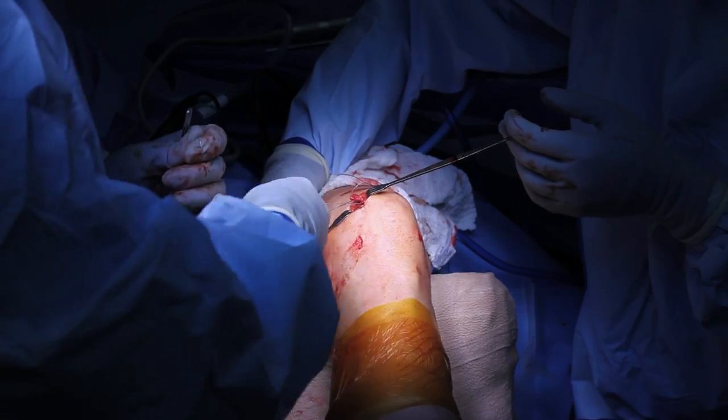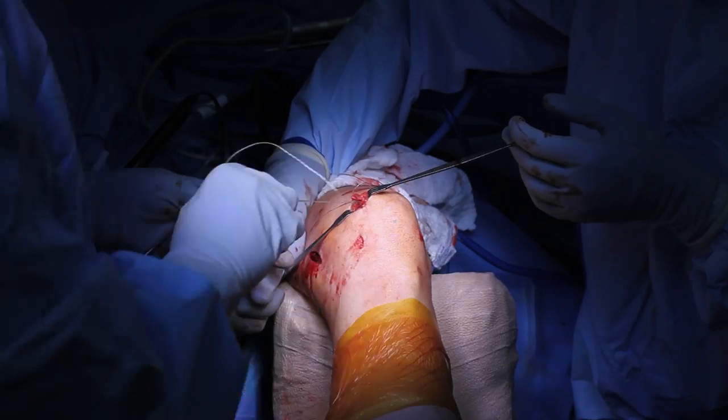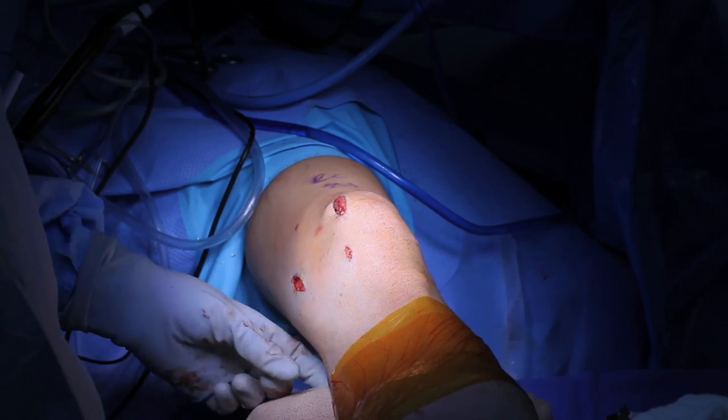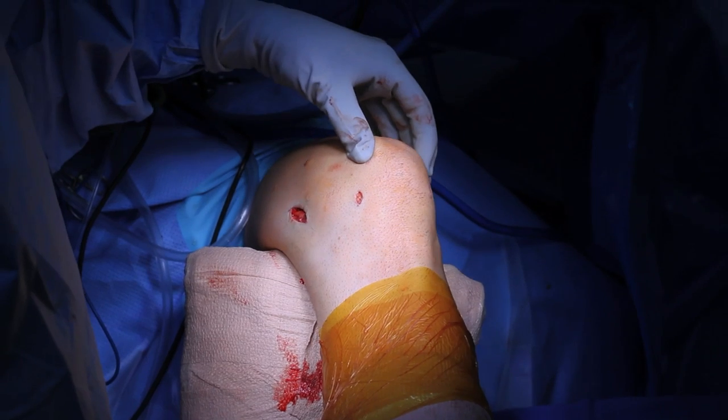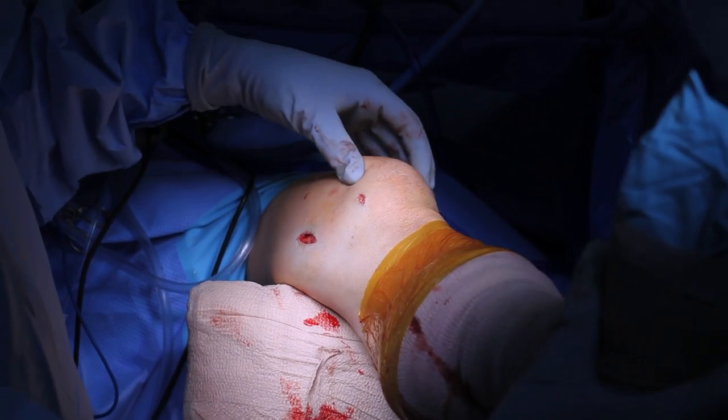It's critical in this case not to over-constrain the kneecap. The medial patellofemoral ligament acts more as a check rein to simply prevent the kneecap from translating laterally and dislocating. It's not there to hold the kneecap in place.